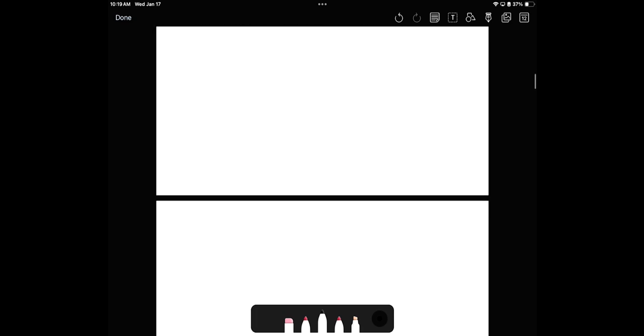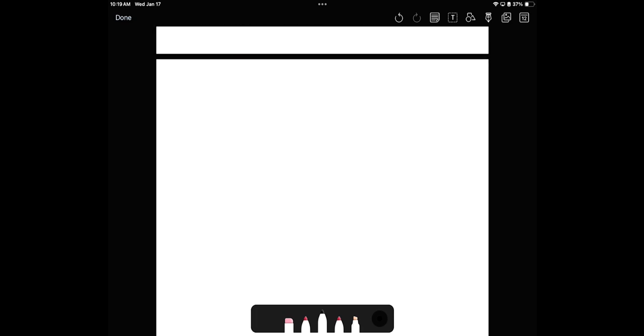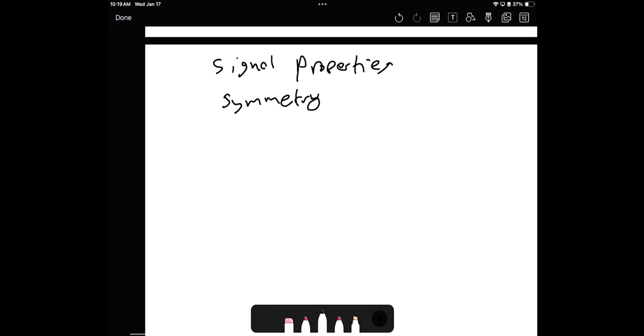Now some other signal properties. In some signals, not every signal, there is something we call symmetry, when we can say these signals are symmetrical. So what do we mean by symmetry? It means there is another waveform very similar to it. How and why? So let's plot this example.